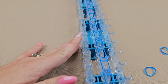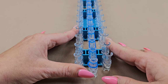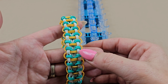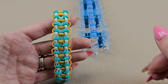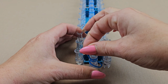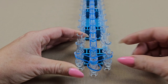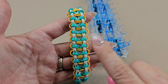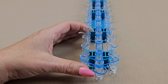So we're going to come back up to the beginning, and you may want to push those down for our next step. Now you're going to decide on what color you want for the side white, where my white is right here. I have been liking to match the center to the sides, but that's up to you. You can choose a different color, so I will stick with blue, and we are going to lay a V at the beginning. And now we're going to go back to the bracelet and decide what color you want where the teal is, which I'm going to use pink. Keep both colors close by because we're going to alternate between the two going down the loom.